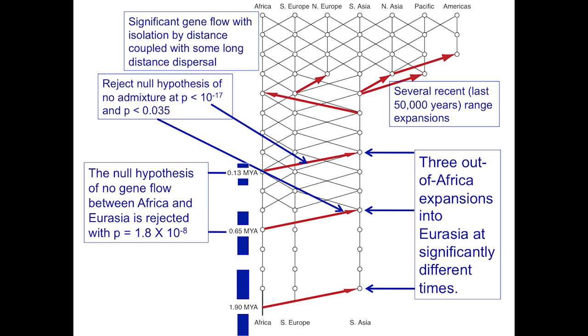So we've known since 2002 that there was admixture between these expanding humans out of Africa and Eurasian populations. And this, of course, has been confirmed by the ancient DNA studies that we heard about earlier. But it wasn't a surprise. We've known that there was admixture, mostly out of Africa. The admixture rates were low, but we've known that for quite some time.